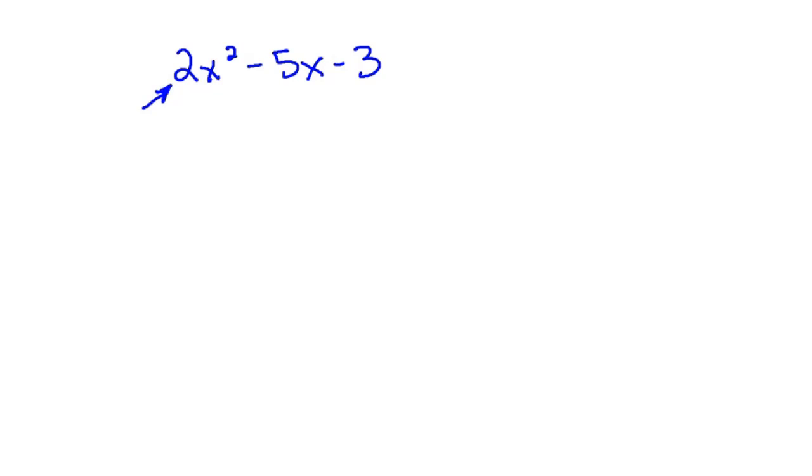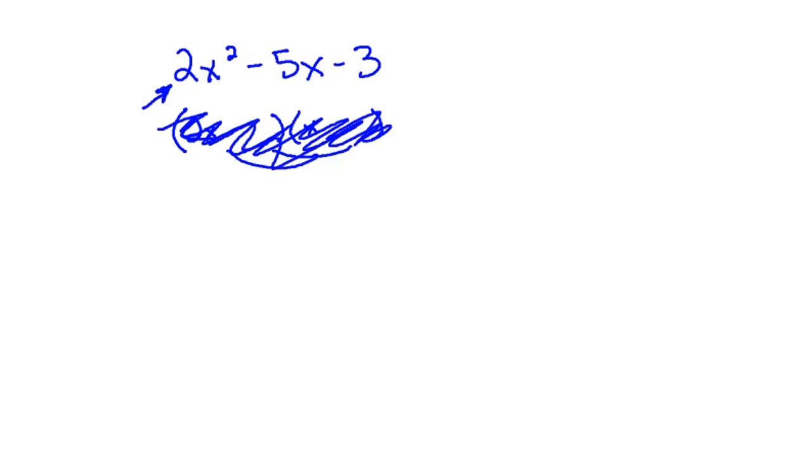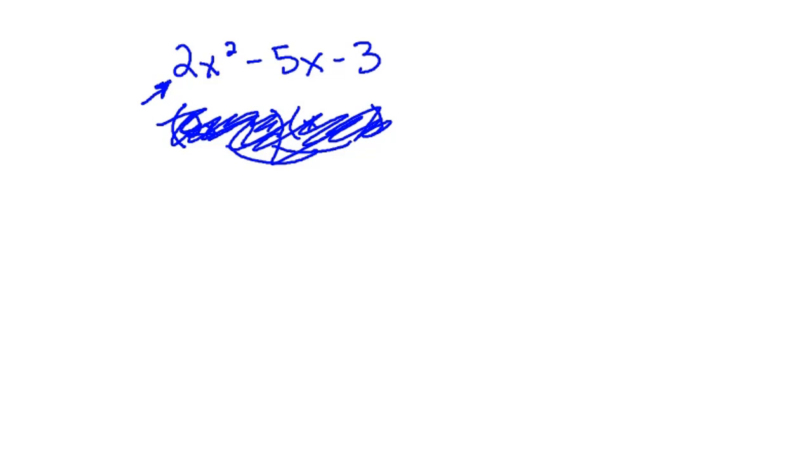Now let's do another one. But if you notice right here, we have a number up at the beginning that we can't factor out. We're just stuck with this 2. So we know that when we get these parentheses in, we could do like 2x here and an x here. But see, that's going to mess up the calculations when we FOIL it out. So we're going to do something a little bit different. We're going to add a couple extra steps to this, but it's going to be a lot easier than what it looks like.